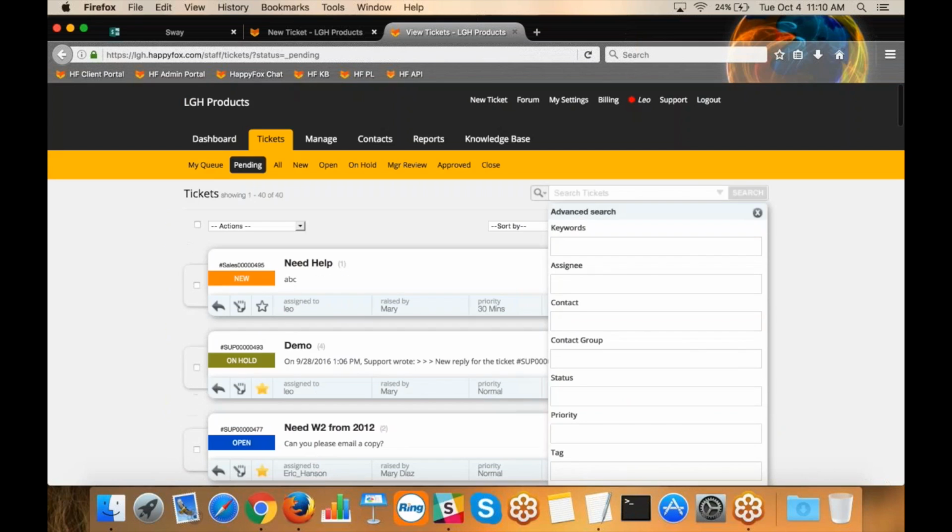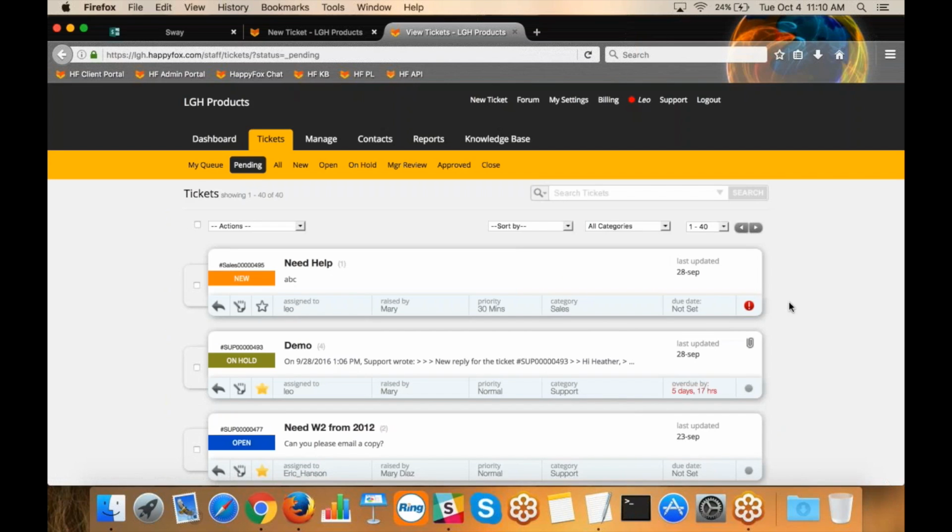Yes, SLAs are possible as well. You can set SLAs based on a work schedule, for instance, Monday through Friday, 9 to 5 p.m. If you start breaching those SLAs, you'll see these types of alerts that you see to the right side of the screen. So for instance, on this brand new ticket, I've failed to respond quickly enough, and so now it's telling me that I'm falling behind.